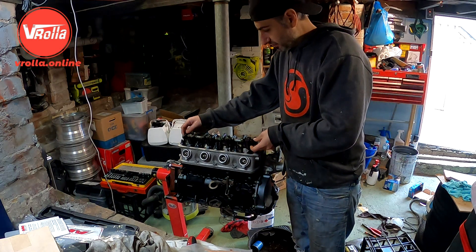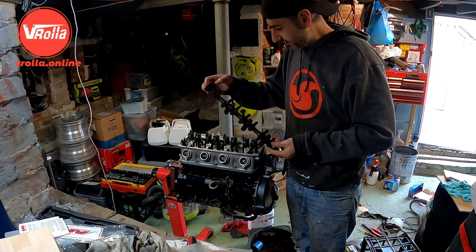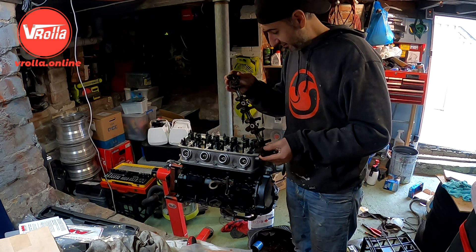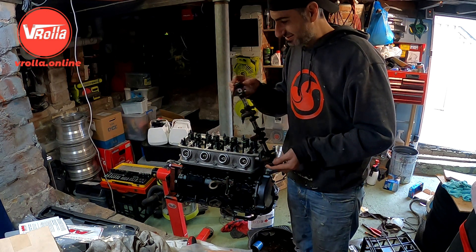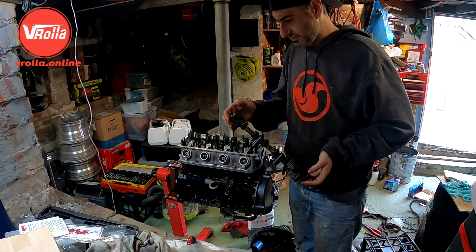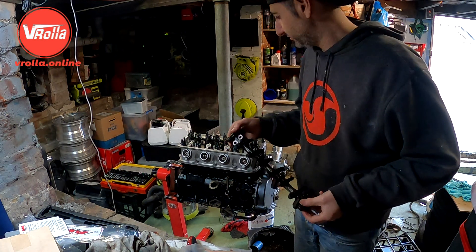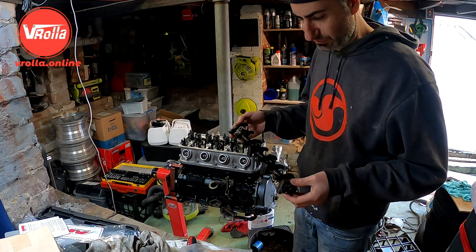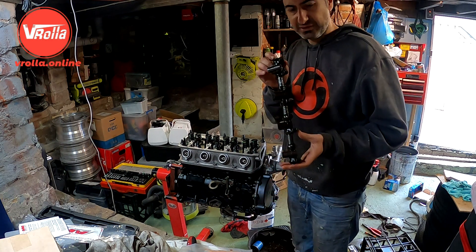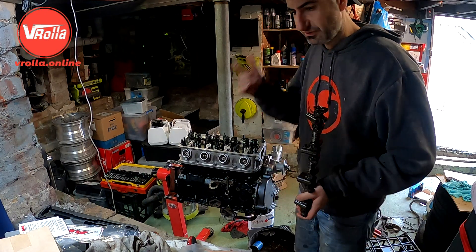Alright, I've got a bit of an issue. I've got the valve rocker assembly and first issue is I'm missing two bolts to bolt it down, and second the manual shows it's got an adjuster nut on the little rocker arms and mine don't. I can't remember if I pinched this from somewhere else or mixed it up - I've got another spare 4K head - so I'm going to find out what's happening. I think I've used two of the bolts somewhere on that cover, so I've got to sort that out first.